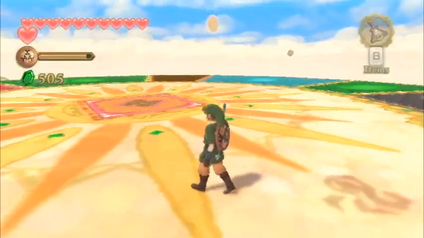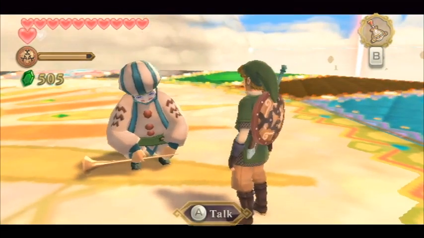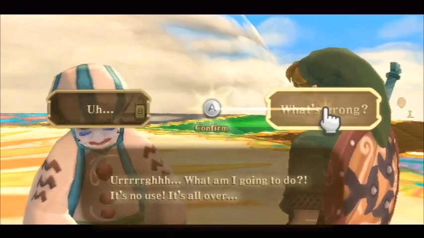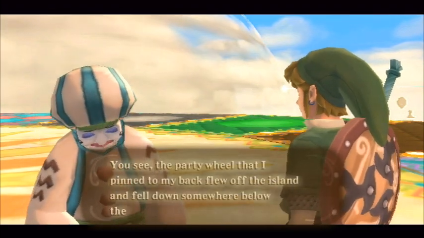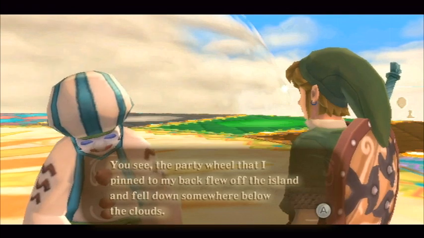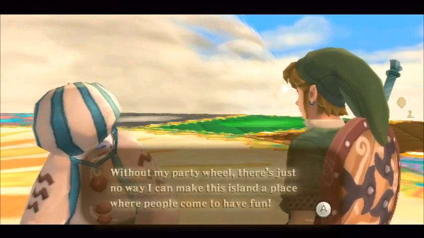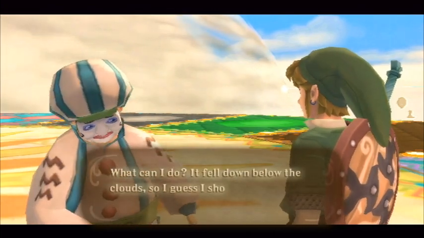So once you arrive, you'll find that Dodoh is all sad. Look at him, it's just so depressing. I'm legitimately sad seeing him being sad. The whole thing is sad. It turns out he's lost his party wheel. It's fallen down somewhere beneath the clouds, and he can't make this place fun without his party wheel.